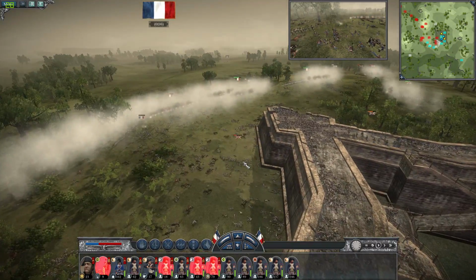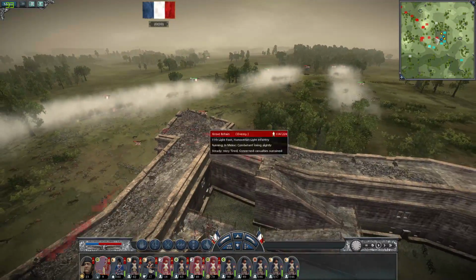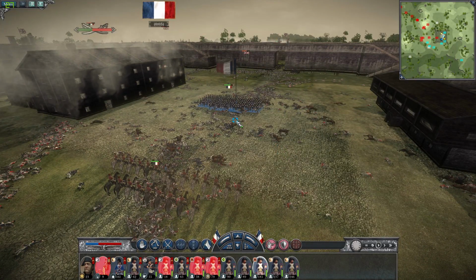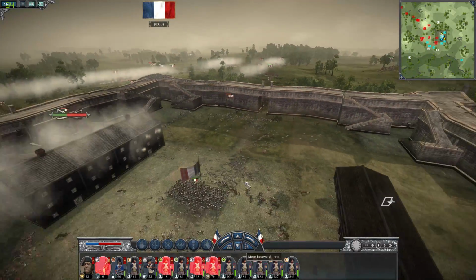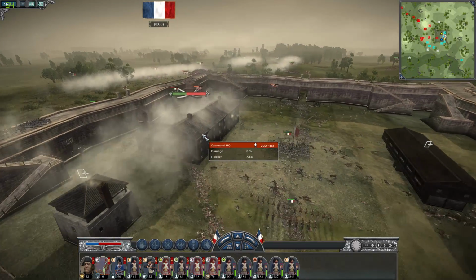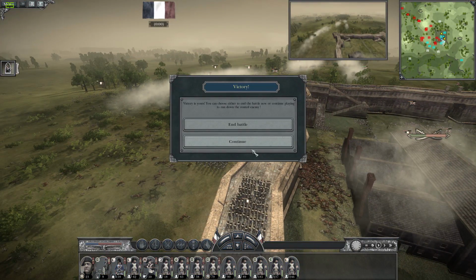Another unit falls. What do we have here? Hanoverian line infantry. But the square, the center I mean, is being held. We got Brunswickens holding up at this gate, and we are victorious, or we should be. The gate should be ours as well. The gates are ours. Yes! Victory!